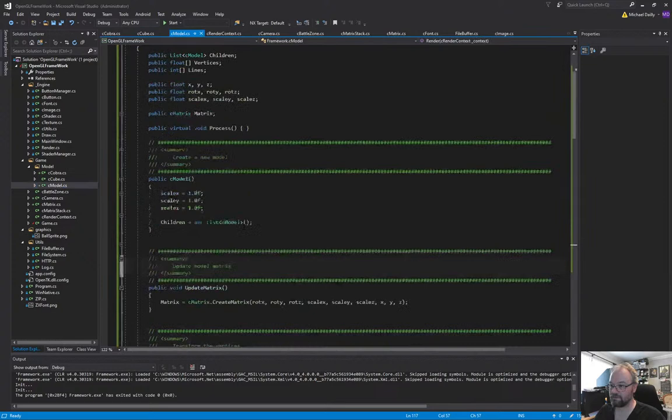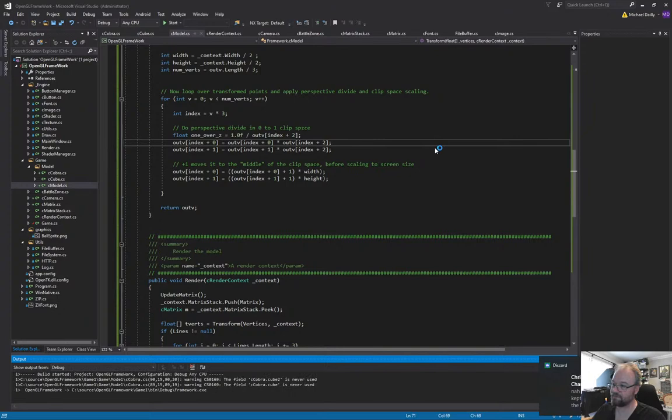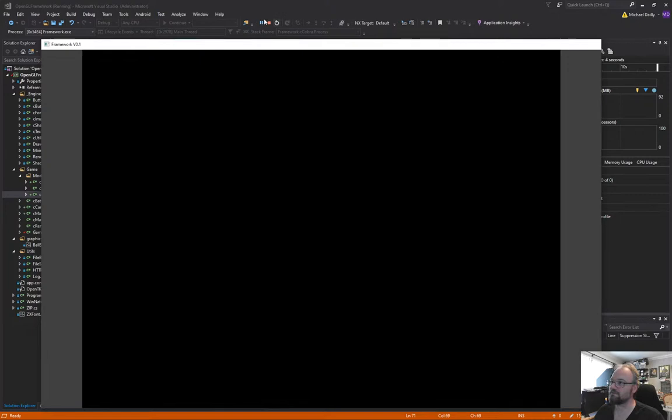Where is it? Here. Which is divide by Z. Now, like I said before, divide tends to be a slow operation compared to multiply. So what we usually do is do a 1 over. So we do 1 divide and then 2 multiplies. Doing a 1 over is the equivalent of taking a divide into a multiply space. It's like taking it over to the other side. And it's totally broken because I used the wrong variable.